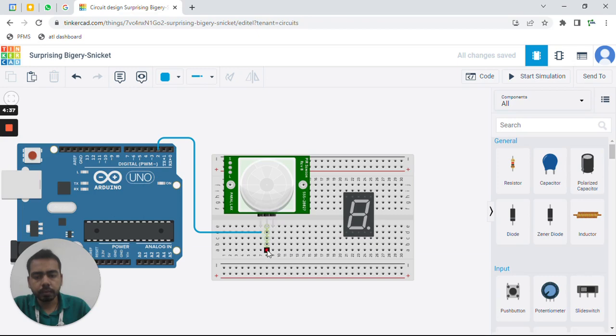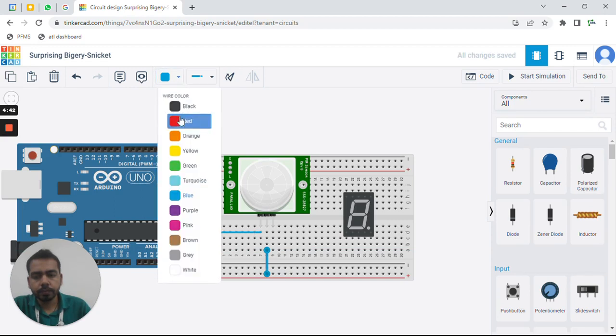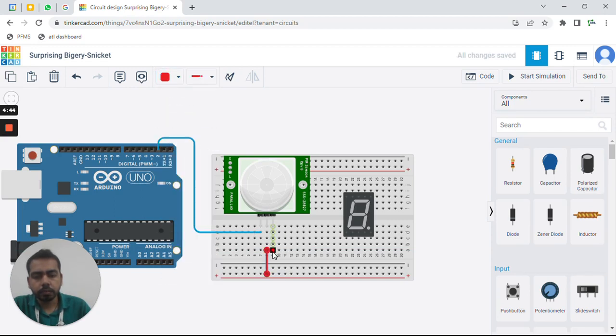I will connect the power pin with positive, connect the ground with the ground, also connect the ground with the ground of the Arduino, and connect +5 with the +5. So we have connected our sensor.